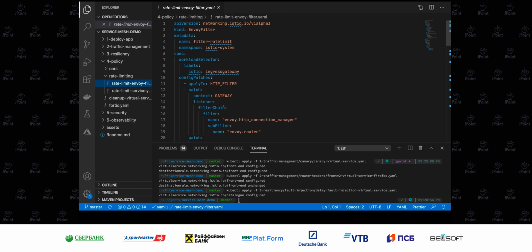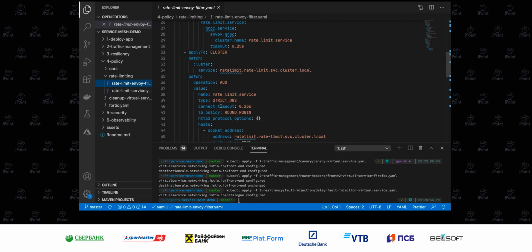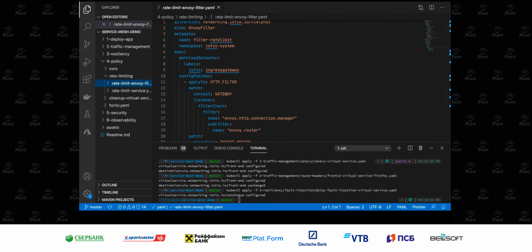The old way is deprecated, and the new recommended way is using Envoy directly for rate limiting, right? So let's add some rate limiting here.